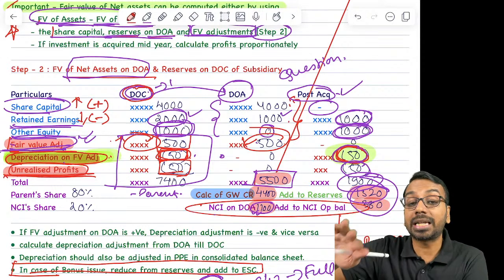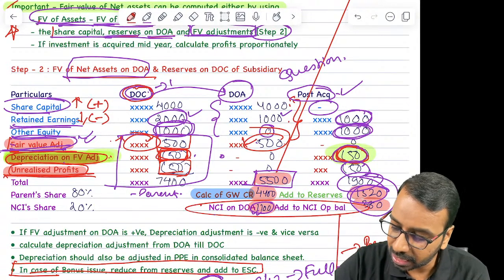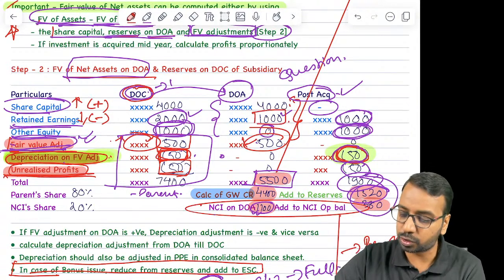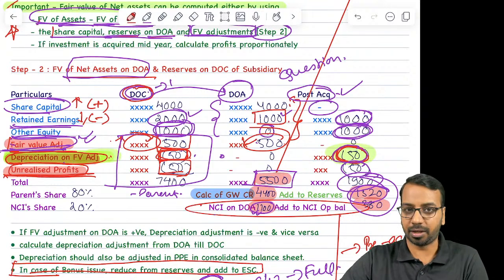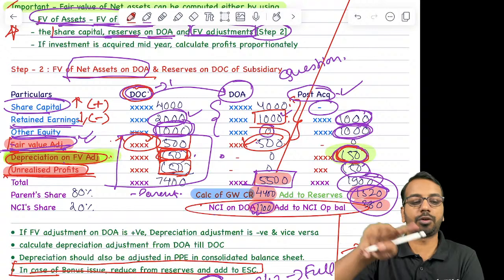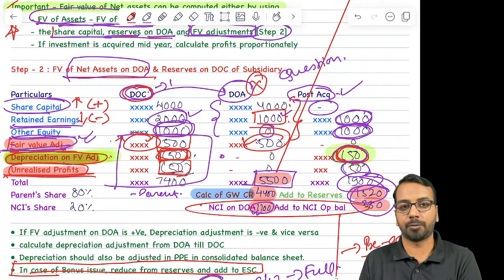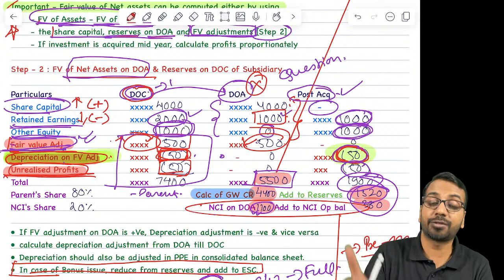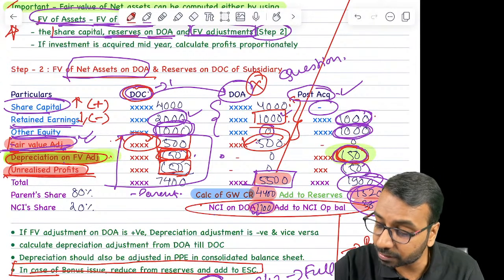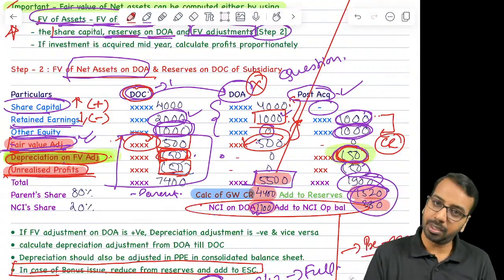Okay, sir, what if they give it out of post-acquisition? If at all they do that, then once you get to the calculation of retained earnings balance, part of it you move to capital reserve. But don't change the date of acquisition calculation. Only in the post acquisition you will do this movement. I showed it here. From retained earnings you will move to a separate column called capital reserve.